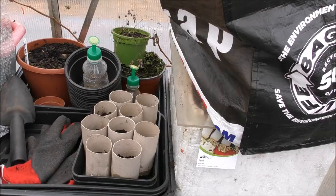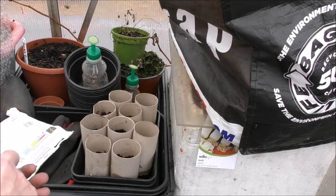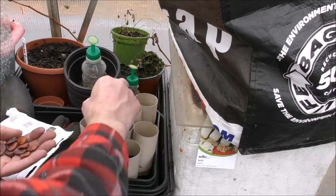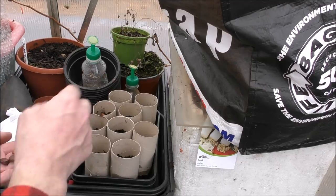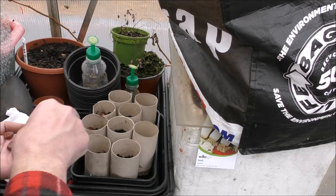So what I'm doing, I'm just going to tip them out into my hand and show them to you. So there they are. And all I'm going to do is pop them inside there. In fact, you just put one in. I mean, you get everyone going, oh, you plant them this way, just chuck them in. They'll find their own way up. What they do, they'll come towards the light. So, in fact, what I might do, I might stick 2 in each of these, just in case one doesn't fire. And if the 2 come up together, what I do is just nip the top off one of them. So that's what I'm going to do. So I'm not wasting them. So we've got 2 in each there.